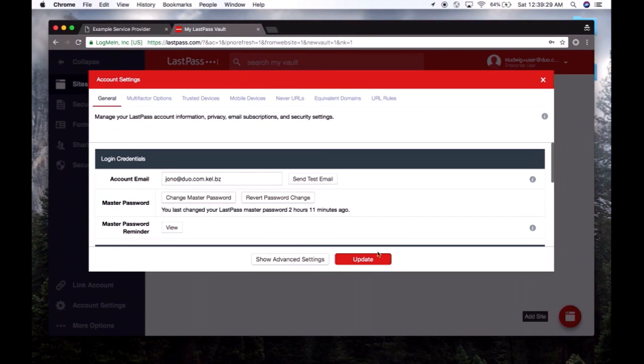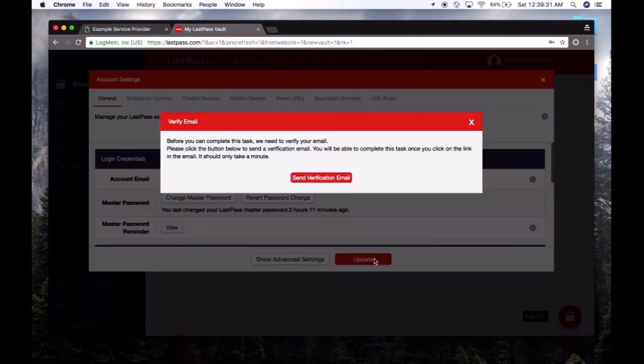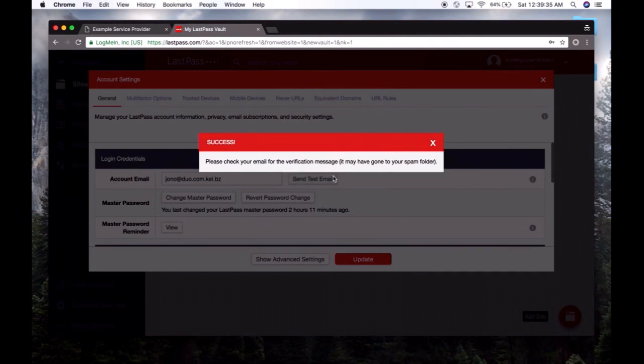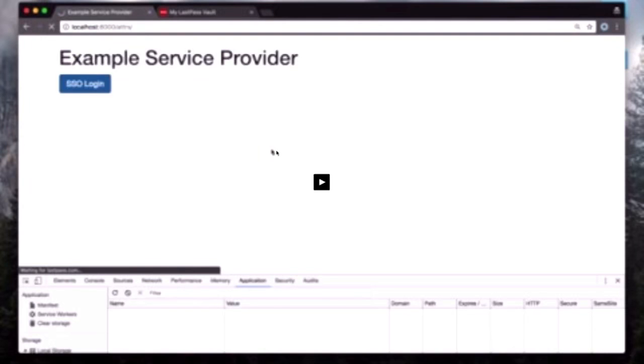I don't actually own attacker.com, as cool as that would be. I can confirm this email since I do own this domain. Finally, after proving email ownership of that domain, which I did out of band, my LastPass account email has been updated.